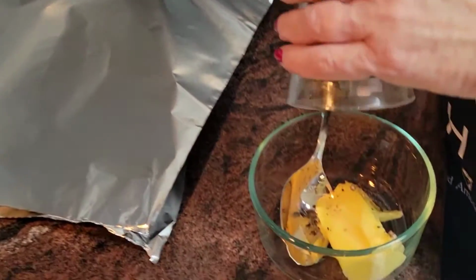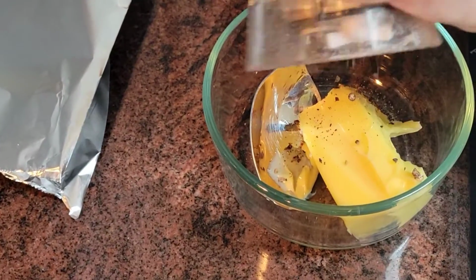All right, it's time to get stuff ready to go on the grill. So first, to roast my corn on the grill, what I like to do is do them in a foil packet. So I got almost a stick of butter. It's not even close to that. It's about half a stick of butter.